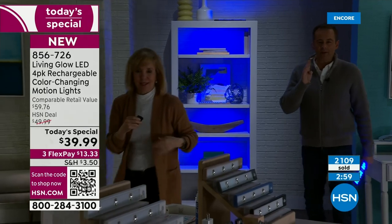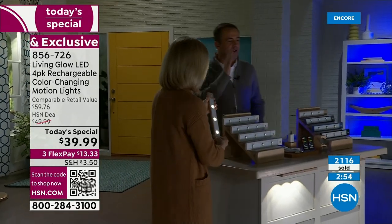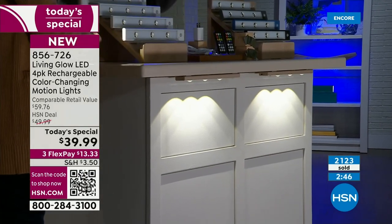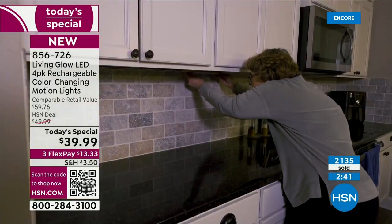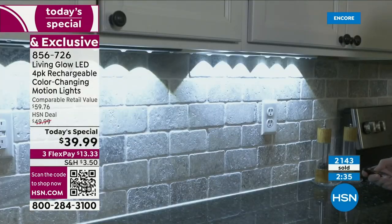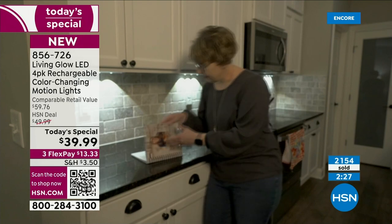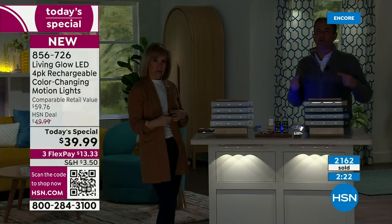We only have four minutes left! It's never been better — never been more powerful, never more longer lasting. 60 LEDs per light, a timer built in, motion activation if you want it, 3M sticky tape, peel and stick. As permanent as you need them to be, as temporary as you want them to be. For the first time ever, the dome spotlights give you the most amazing elevated look. If you think you want more, buy it today — because if you call next week, the same Today's Special price won't be available.